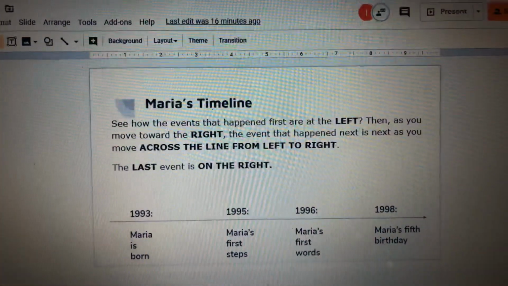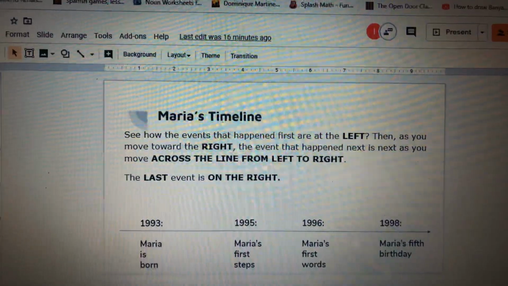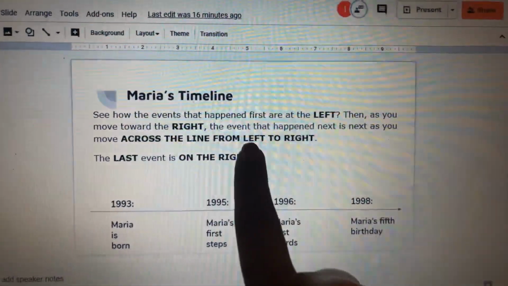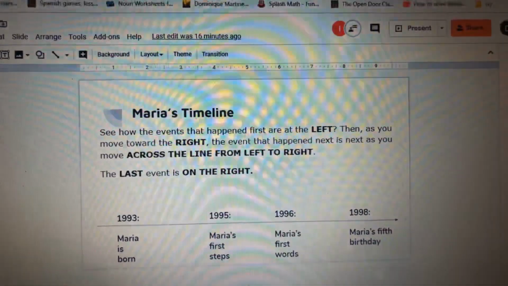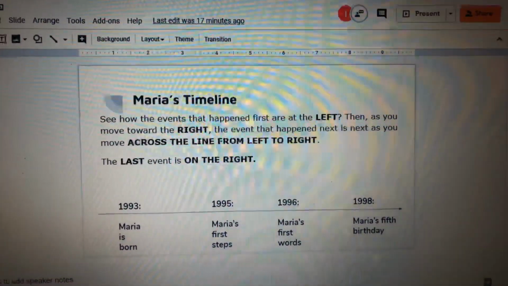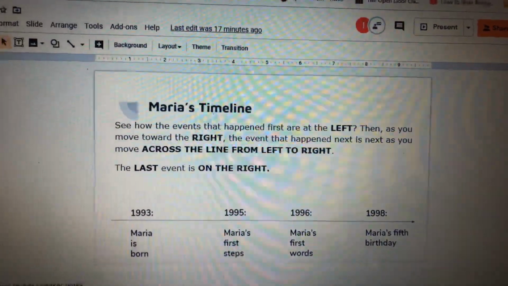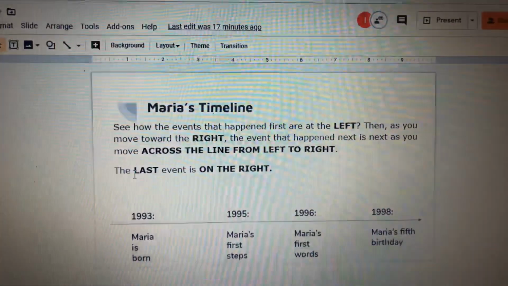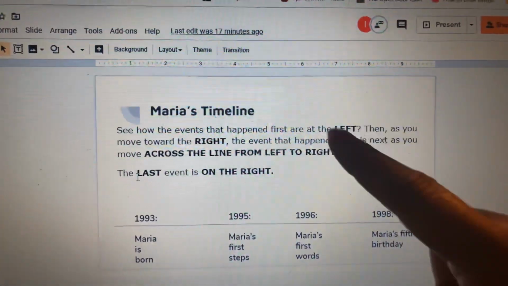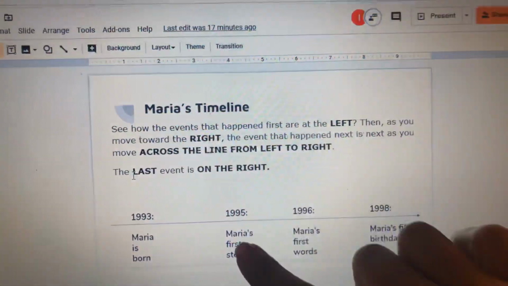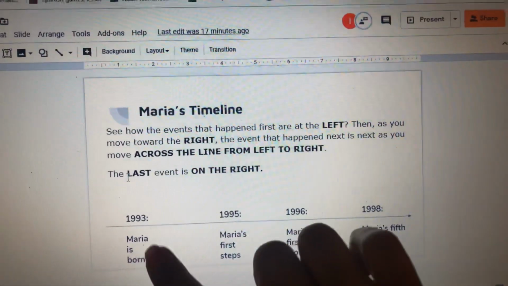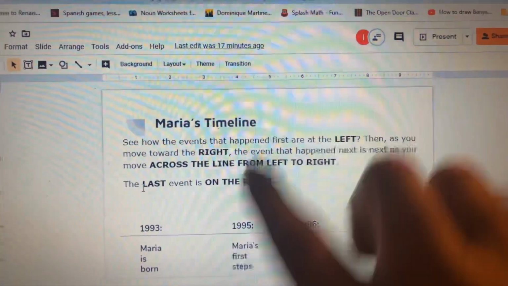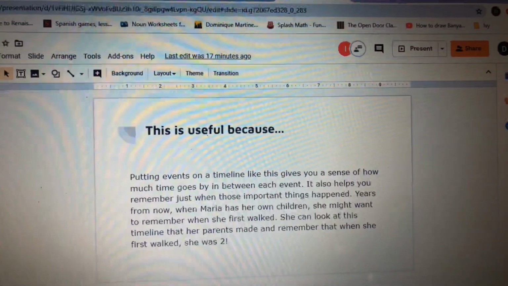Sometimes it's even as specific as time. It just depends. A lot of times in science, it's by time. Always remember that we read it from left to right, kind of like reading a book, except you're reading events in order. Another way that timelines are done, but we're not doing them here, just as an example and a heads up, sometimes they're done from bottom to top, with the first event starting at the bottom and going all the way to the top to the last thing that happened.